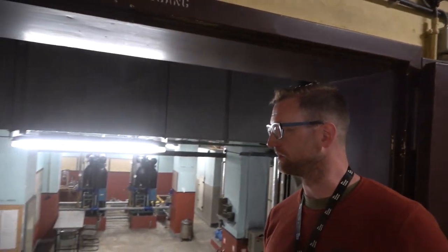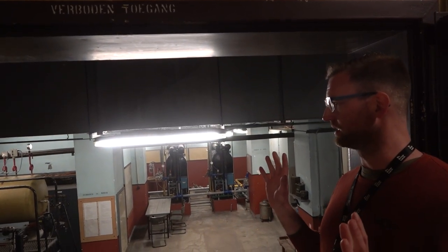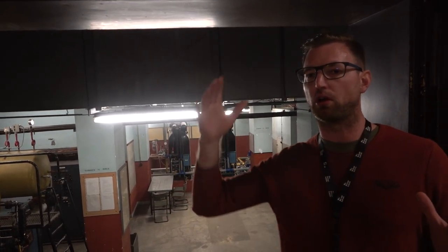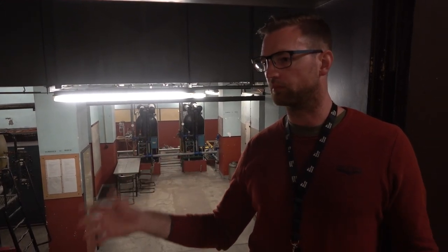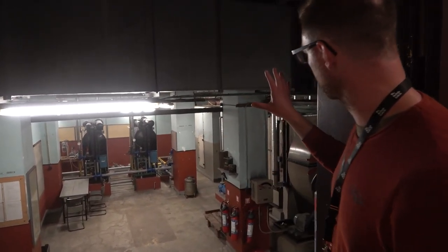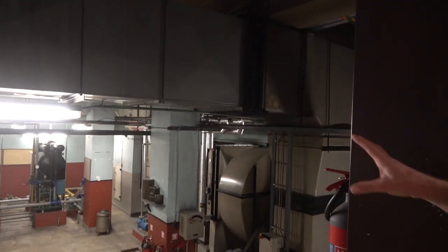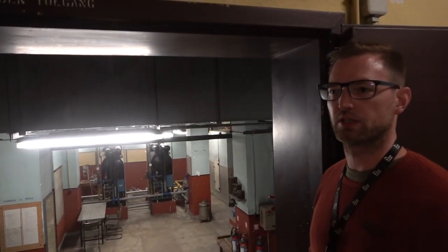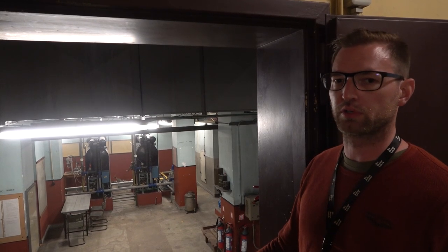The bunker is very well equipped for its time. It has diesel engines, a special water well, and all the facilities to keep the bunker running even in case of bombardments or if the bunker is cut off from usual energy facilities. It could work on its own for a couple of days without any problems. But the most important thing in the bunker is the air supply — it still functions. If that were to fail, the bunker would become very humid and start crumbling down. So the air vents are really, really important and we have to keep them running always.